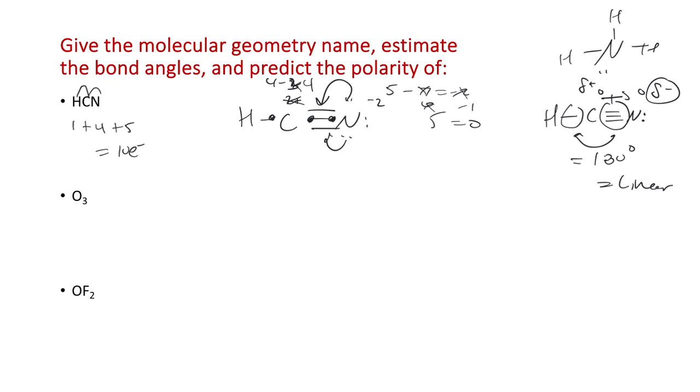But what we want to have here for a 0 dipole moment is a nitrogen on the other side, which is impossible. There'd be too many bonds for carbon. But we want to be balanced perfectly with an atom that's equally as electronegative on the other side of carbon to balance out, to make the molecule nonpolar. We don't have that here, so this molecule is indeed polar. So we have a polar molecule. You can identify if the bonds are polar, like CO2. CO2 has polar bonds, it just ends up being a nonpolar molecule. HCN has polar bonds, and therefore, because the bonds aren't canceling themselves out, is a polar molecule.